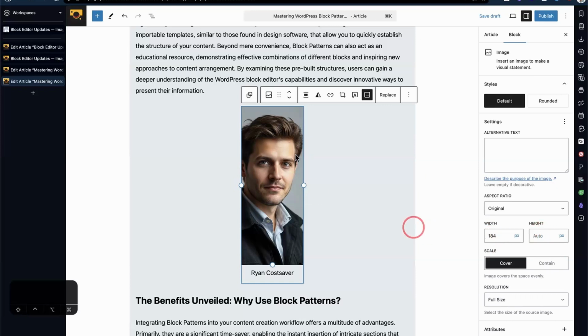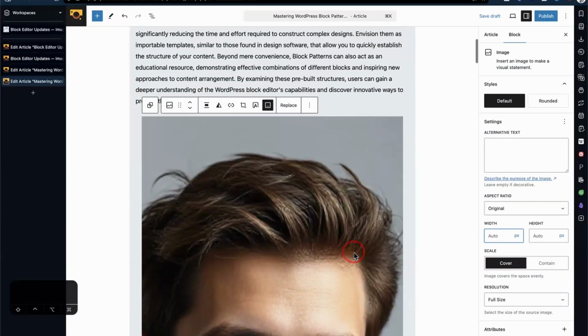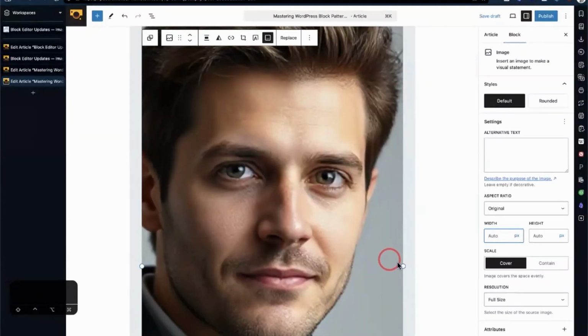So you notice if I stretch this out, it has changed the width to 184 and left the height as auto, but it's still giving me this aspect ratio that I had done before. Okay, which can be quite fun. Let's see. If we wanted to just get rid of all of this, you can delete. And actually, if we go to auto, it's now kind of stuck in this new version, which is kind of cool.